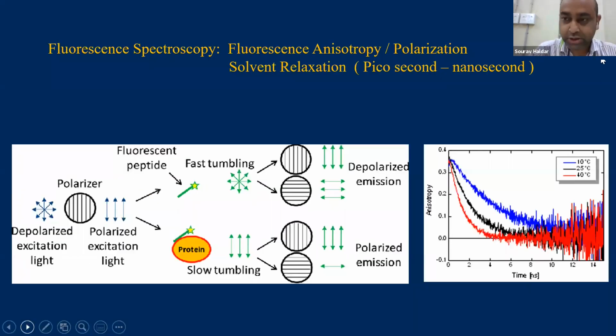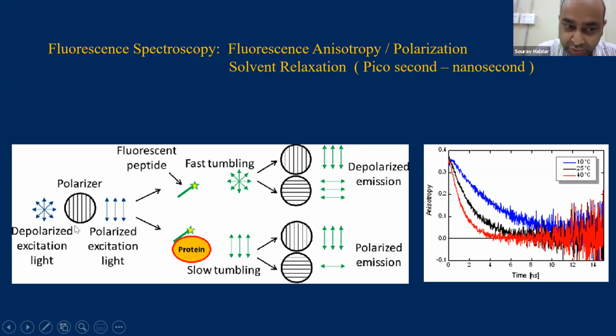Now, I am sure that you all are familiar with fluorescence or fluorescence anisotropy. But just to give you a brief description about what we can do with fluorescence microspectroscopy as far as membrane dynamics is concerned, fluorescence spectroscopy per se, and particularly fluorescence anisotropy and polarization, is a very good tool to study the rotational dynamics of the lipid molecules, or even the rotational dynamics of the protein molecules as such, or part of the protein when they are embedded in membrane.